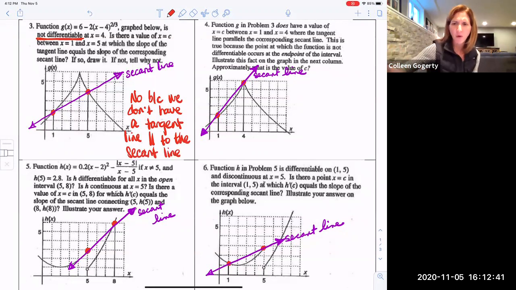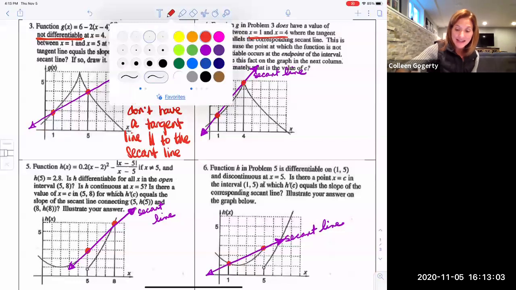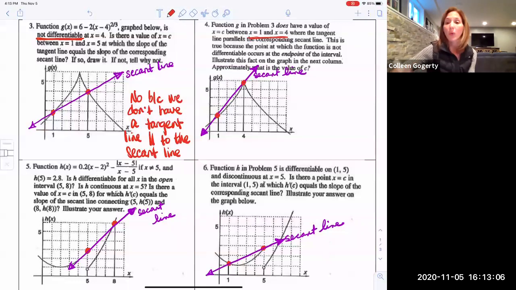But take a look at 4, which is the exact same function as 3, the exact same graph. But now the interval was changed. So instead of going from 1 to 5, now the interval goes from 1 to 4. And so from 1 to 4, we can definitely draw a secant line in. So is there going to be a C value? Is there a point where we can draw in a parallel tangent line? Well, I'm thinking it's probably like right around here somewhere, this little red line. So maybe the tangent point is around here. Maybe around C is 3.